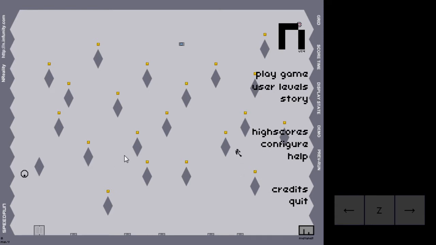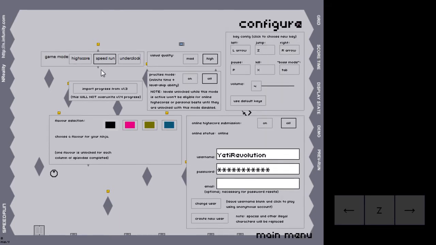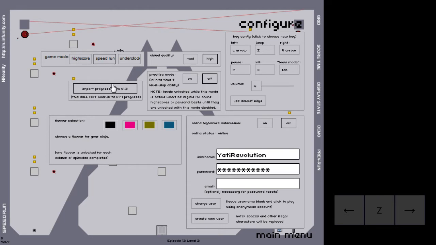Getting set up is pretty easy. You just run the thing in the folder and it'll open the game up for you. There's nothing you really need to configure. If you have NReality, this is part of what the mod will do for you: you can have a speedrun mode, which will let you record IL times in a speedrun high score, rather than in a score high score where you have to get the gold and stuff. So that's nice. And you can rebind your keys in here.